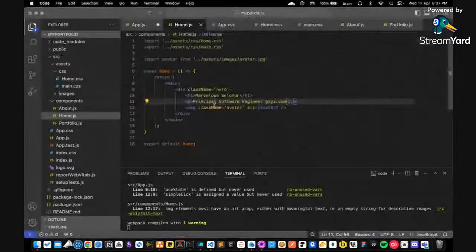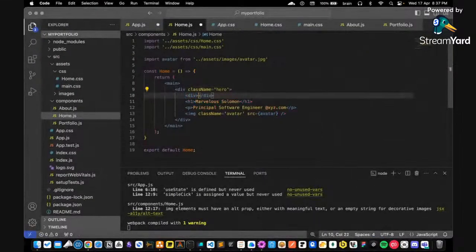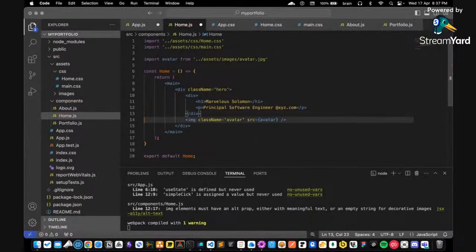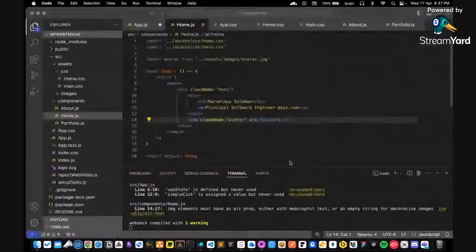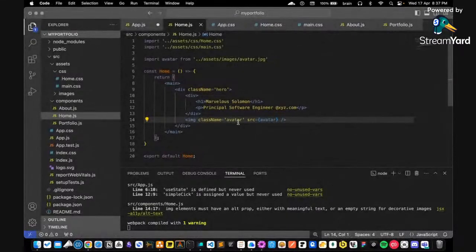Okay, so that is not good. We just have to make sure we wrap this properly with a div. So this works. So now we have this hero section here. We have the about page, but we don't need the about page to show this way, right? Instead, we want a situation where we can actually click on a button and the about page shows up, in form of a view, right? Basically, everything is being rendered on one page, but yeah, we're going to use the router to make sure the rendering makes sense.